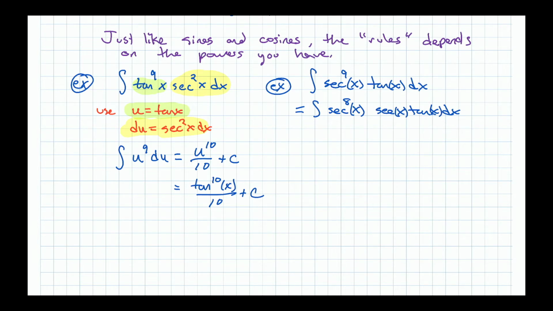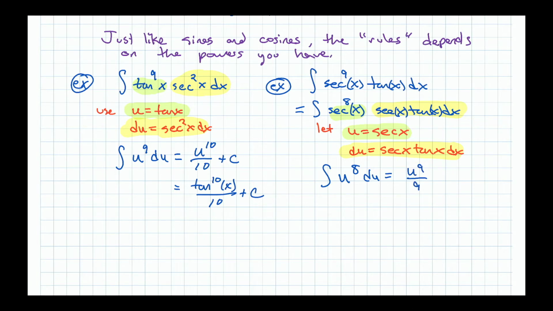Because then a u substitution will work perfectly fine, right? You just say, let u equal secant x, du is secant x, tangent x, dx. Like last time, you've got your u, which is right there, and your du you also have because you moved one of the secants over to the side, and now it's separated to make it convenient. So you go ahead and make that substitution. So you have u to the eighth du, which is u to the ninth over 9 plus c.